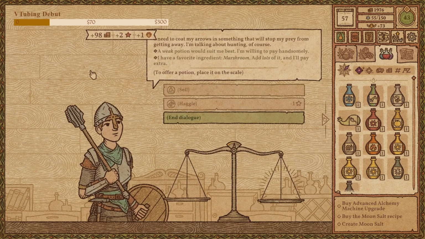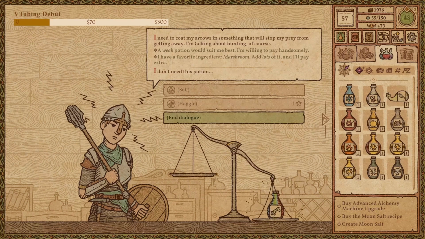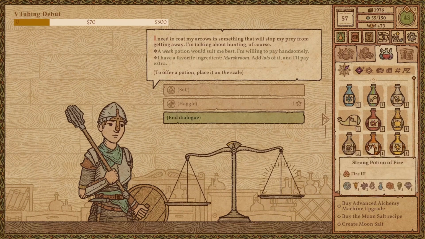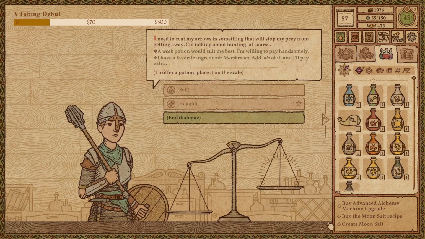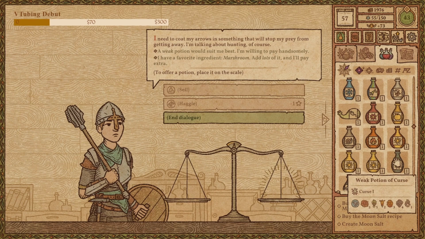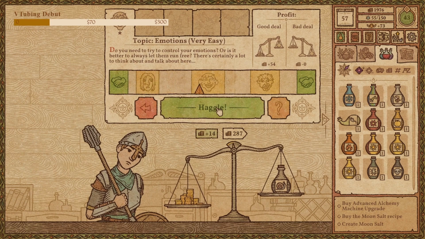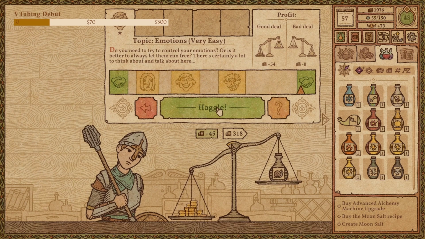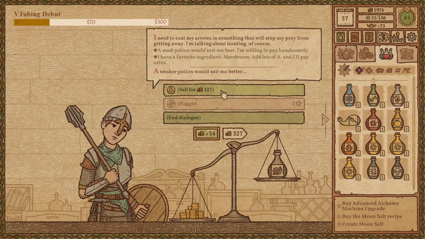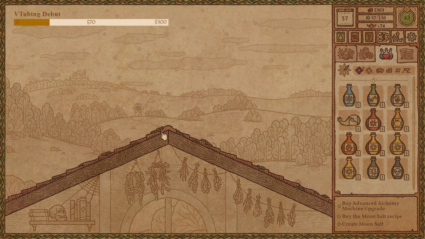I need to coat my arrow in something that will stop my prey from getting away. Talking hunting, of course. All of the above? Oh, okay. So you want slowness or something. Or slowness? Yeah. There you go. Sleep time.